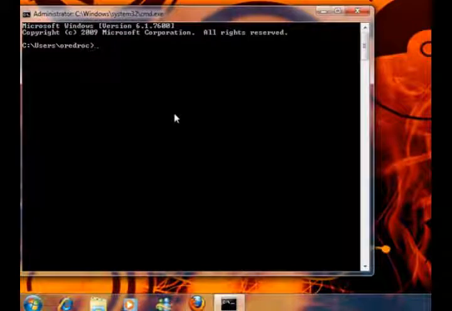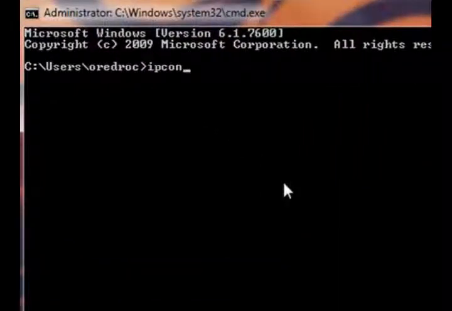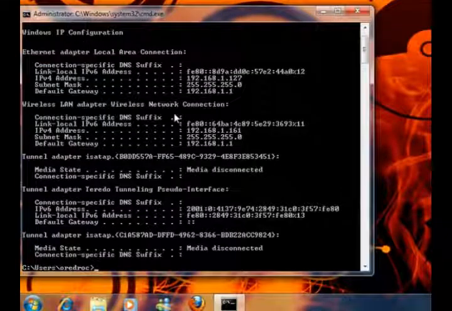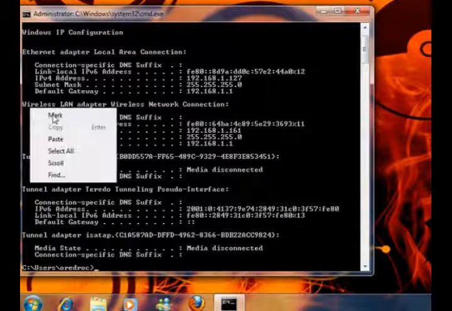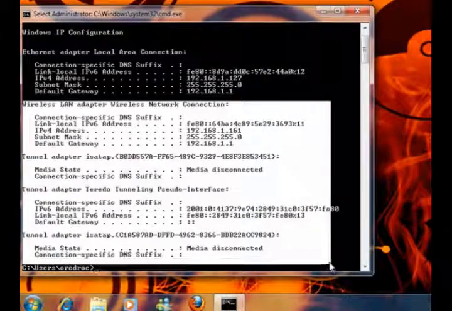Inside this window, the first thing you need to do is check what is your network range. So the command you use is ipconfig. And you press Enter. In Windows 7 and Windows Vista, it gives you extended results, for example your wireless and all the other network adapters.